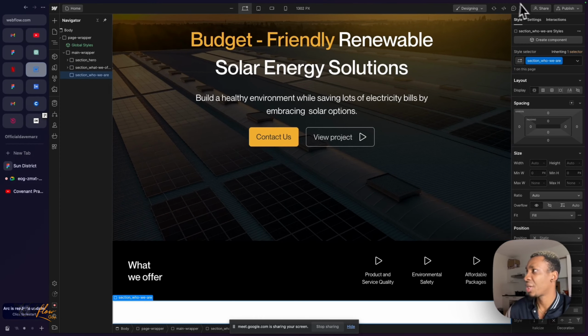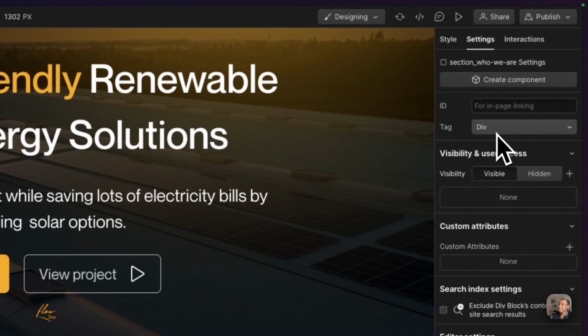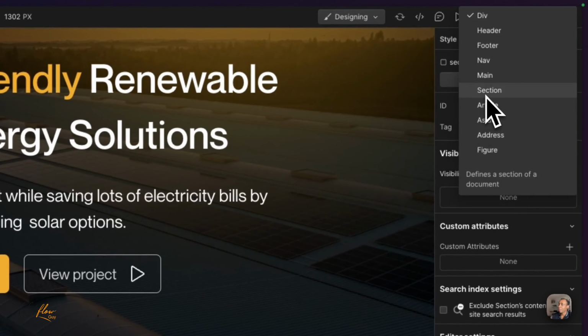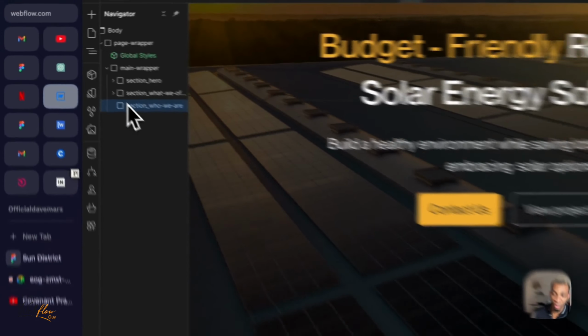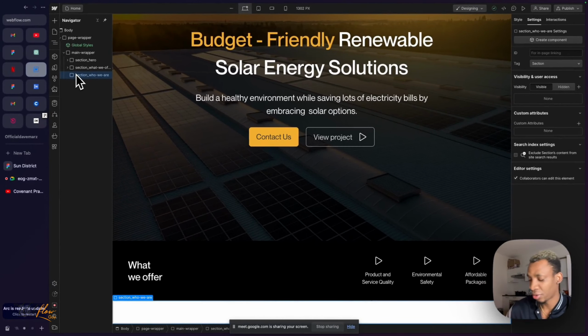That's the name of the section, and you want to go to settings and tag it to be a section. Very important. Tag it to be a section here, and inside of it you want to create your foundation, your foundational block, like I've been saying, which is the client first foundation.